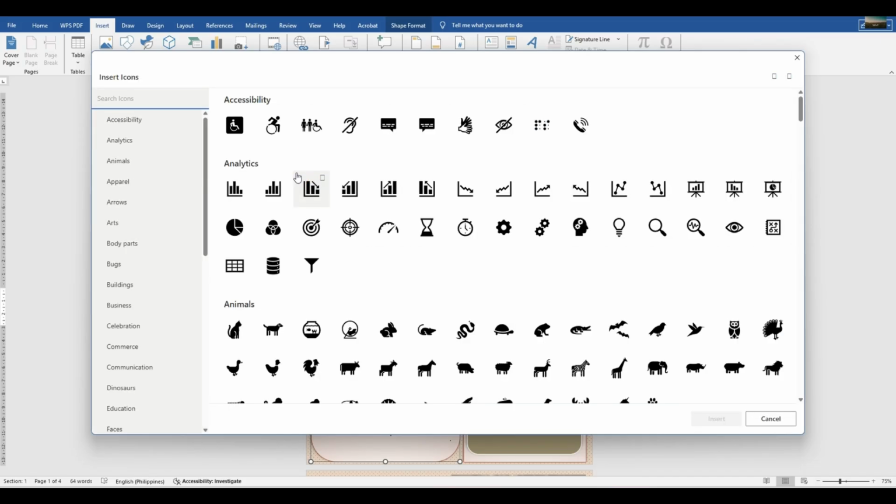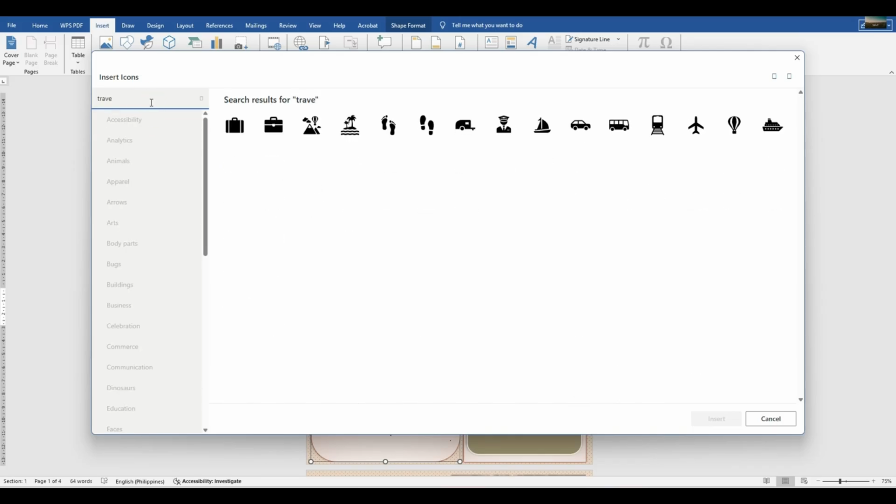So for example, your journal would be about travel. Let's see if we could find anything. Okay, for example, it is about going to the beach. So we can use this.